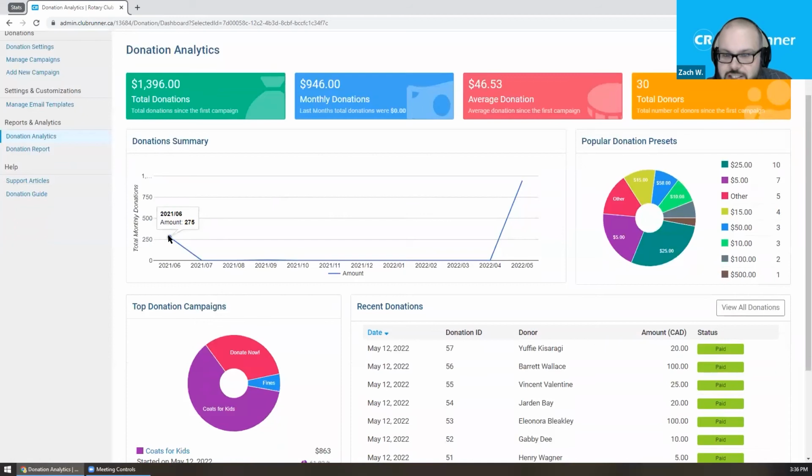Moving down on the donation summary, we have an overall total monthly donations value for each month. I believe that this is the dollar value just based on the details that I can see here. I can see we've collected $946 this month, and that is the same amount. So it is the total amount of dollars or currency collected. We have a breakdown of the statistics of how popular each of our donation presets are. The presets will be matched if they choose other but still enter that value, it will get matched up with it, I believe.